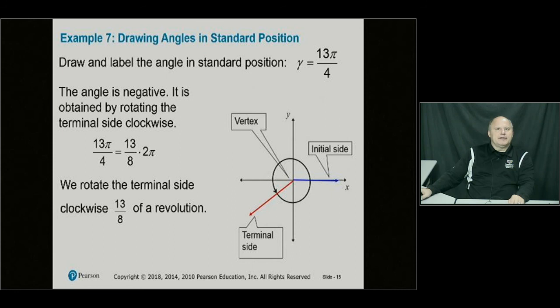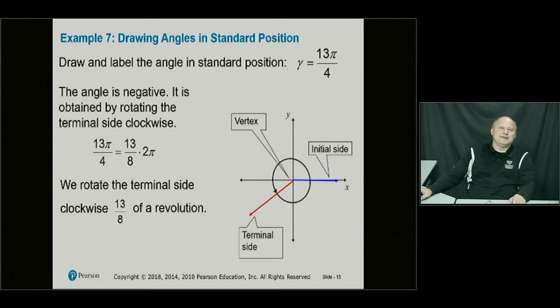If you look at the angle, it's going to be 13/8 of a revolution, and remember, you start on the initial side, go through the first quadrant, that's 2/8, another quadrant is another 2/8, another quadrant 6/8, and then back to where you started is 8/8, right? Let's keep going. If you keep going around again, that's going to be 10/8. Now you're at the positive y-axis. Then 12/8 would be the negative x-axis. So we're almost there. One more eighth is 13/8, which ends up in the third quadrant.